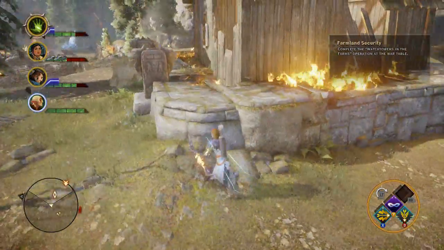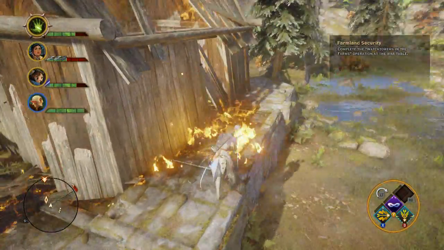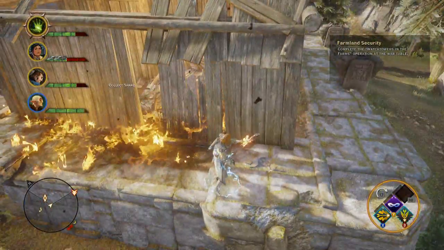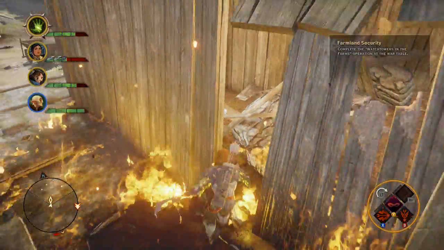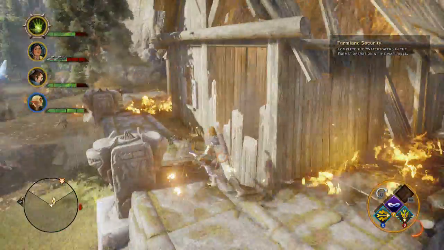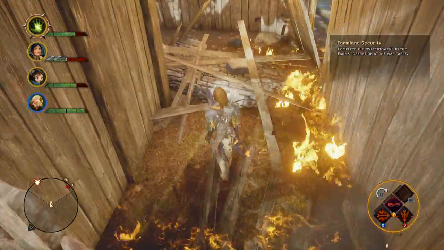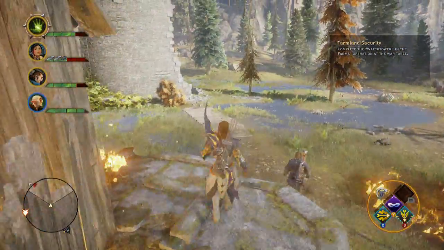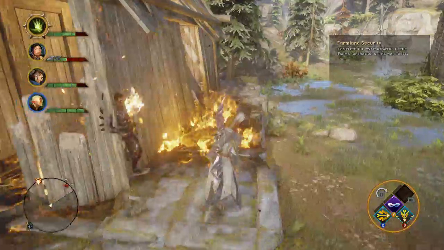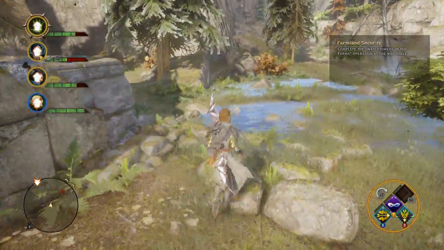Now, where is this shard? Is it actually in this burning building? I think it's... Oh, it is. It's actually in the burning building. Now, how do I... Am I taking damage from the fire? Oh, here we go. Here we go. Great, give me the shard. I really need to figure out what these shards do. Wow, Cassandra, you idiot.